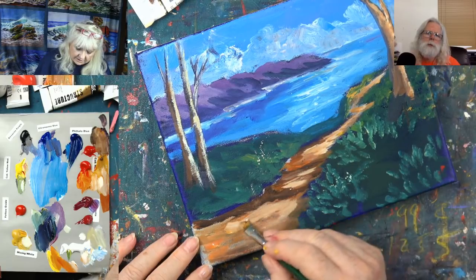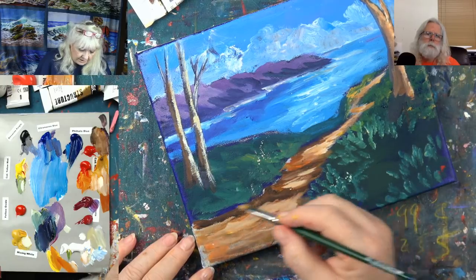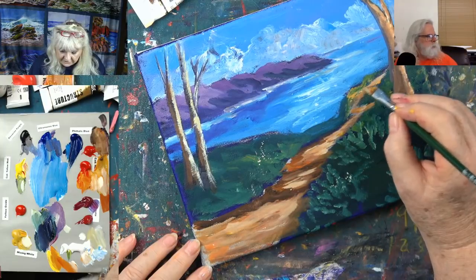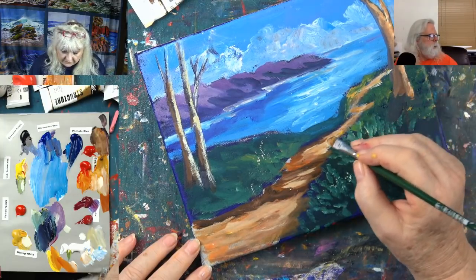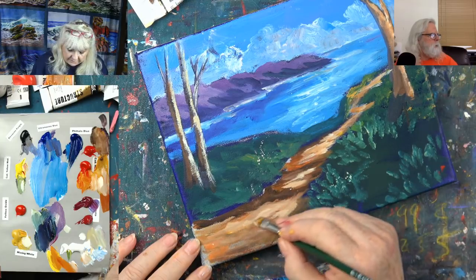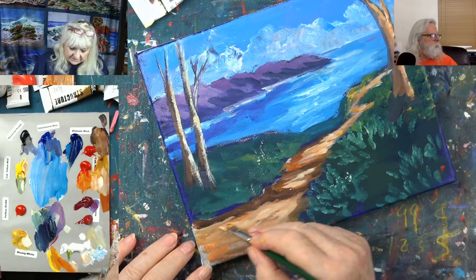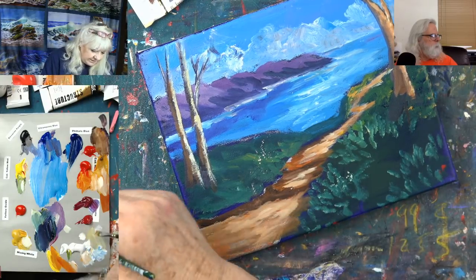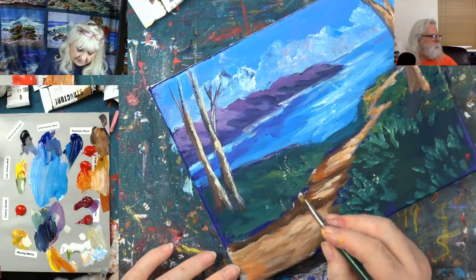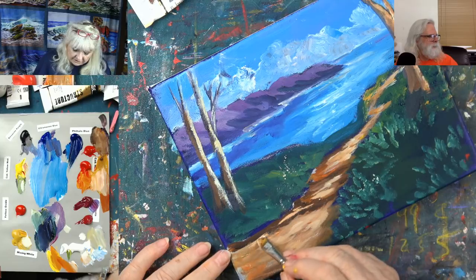Do all acrylics dry dark, and do some dry darker than others? They all dry dark, and I really couldn't tell you, John. I wouldn't know either. You'd have to sit there and play with all the different ones and see what it does. And then I think it's probably brand to brand. Golden claims that theirs changed the least, and there's some fancy, super expensive Japanese company that's got some acrylics that are just Twilight Zone money, but are very nice. They claim theirs hardly changed color at all.